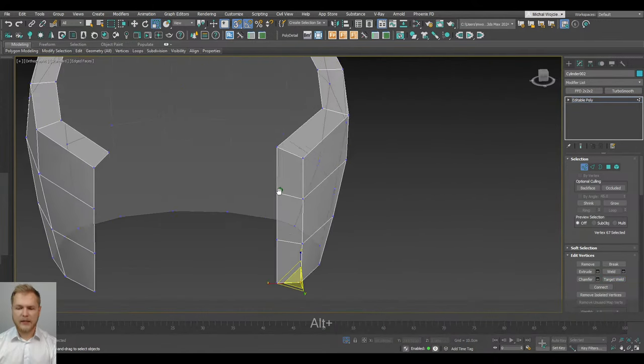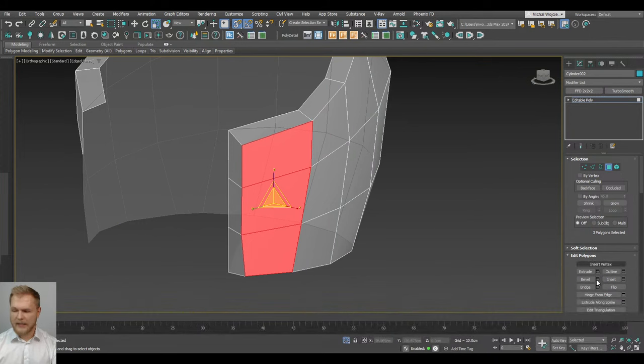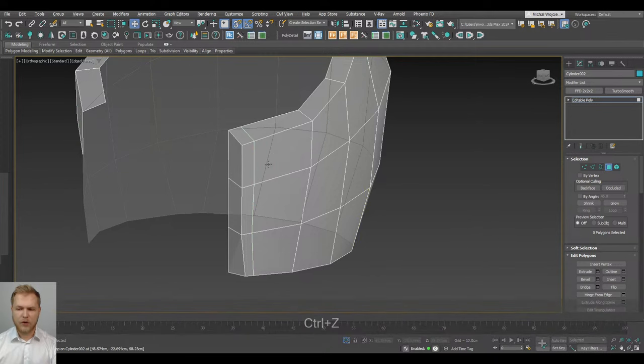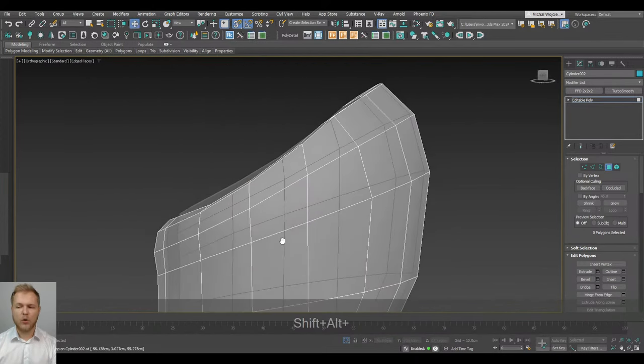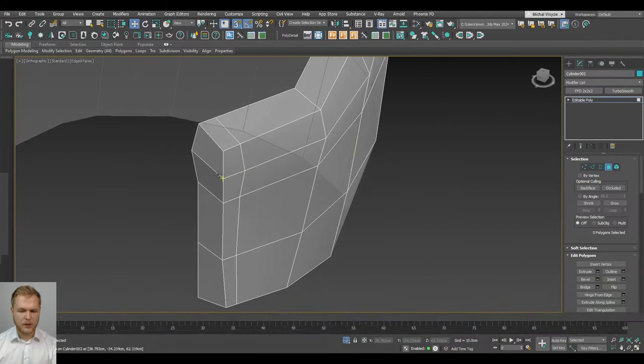Okay, so since we need that extra line in here, we could just transition by adding inset. So inset is going to pretty much do that for us. But at this point, it's going to be a little bit harder to do so because obviously it's going to cost us a bit of our model's integrity. So I'm going to press Shift and Alt 1 and shift it. So this way it's going to automatically just create the curvature. So it's going to be easier for me to work with.